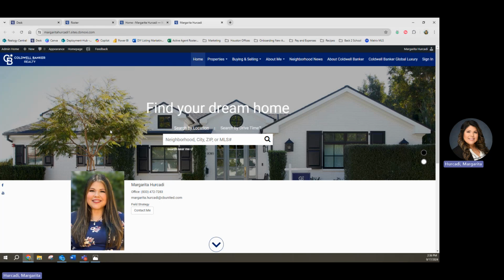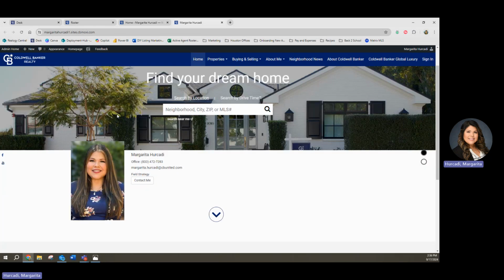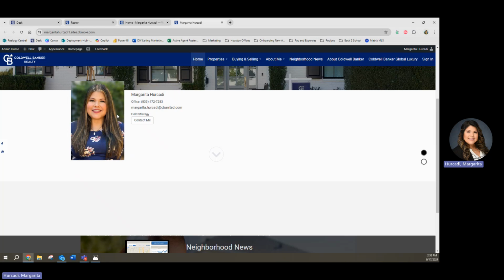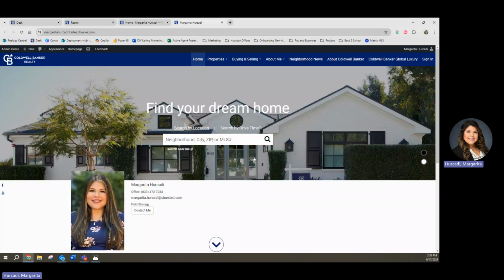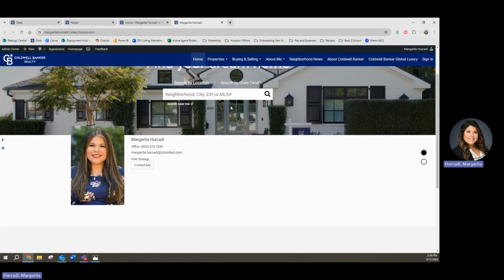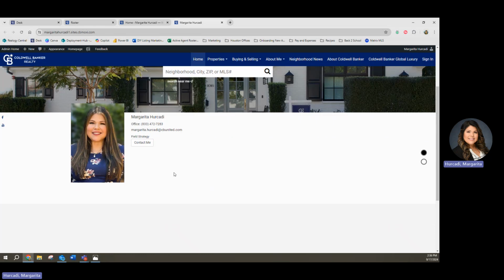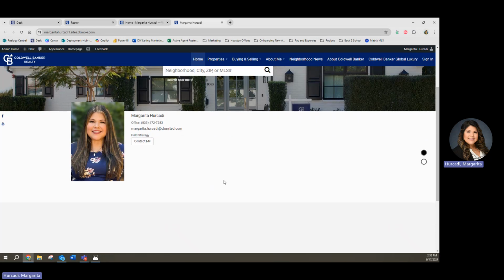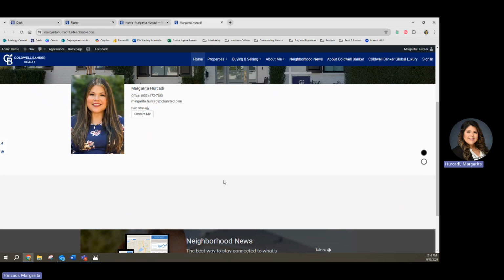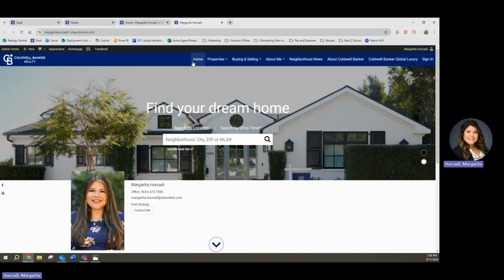Now, if this is your first time looking at this, I'm just going to go over certain elements, and this is important because we are going to touch on this later on. So notice at the top, we have your search box. This is a property search box. Someone can type in an address or look at a city and pull up addresses, current live listings in the Houston area, or anywhere actually. You have your agent headshot and information over here. But what I want you to pay close attention to is the menu at the very top.